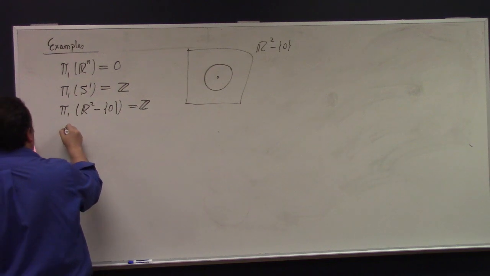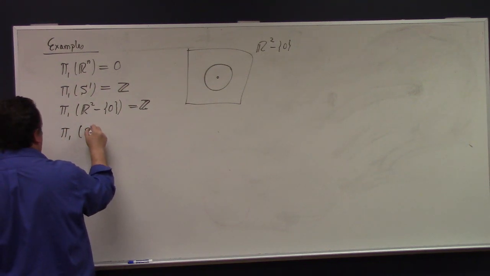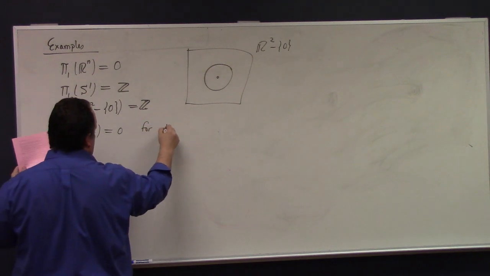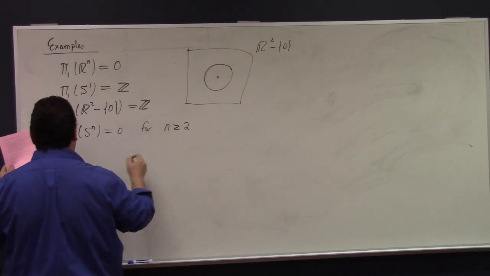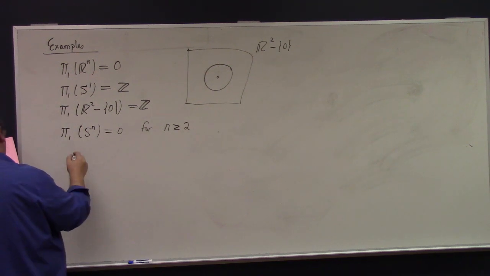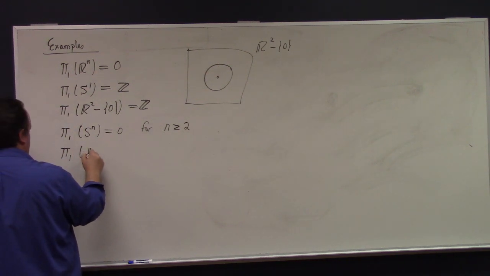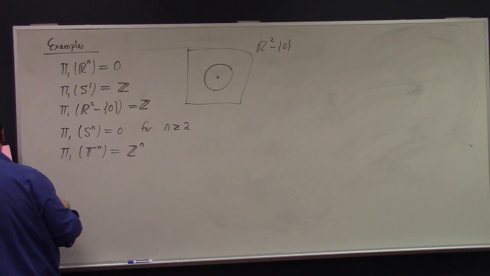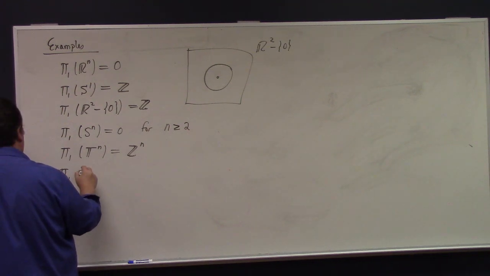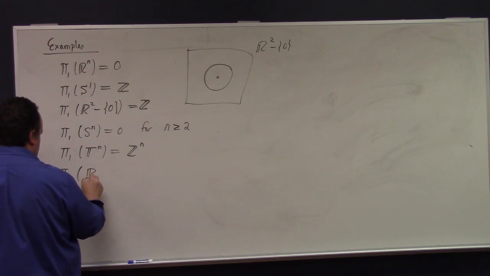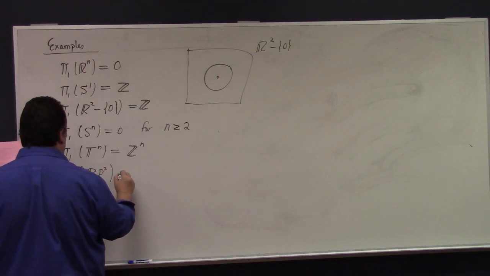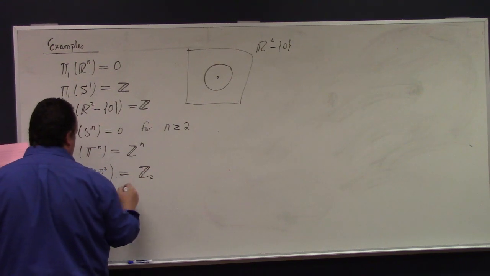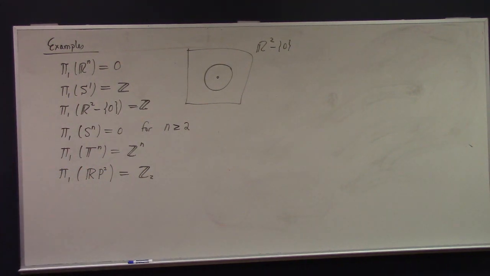We've also seen today that the fundamental group of Sn is 0 for n greater than or equal to 2. And we also saw the fundamental group of the n-torus was the n-fold product of Z. This one we haven't shown, but here's another one for you. The fundamental group of RP2 is actually Z2. And that has to do with that antipodal equivalence that we kind of bumped into, but I can't make that precise in here for you guys, but there's something to learn in grad school.